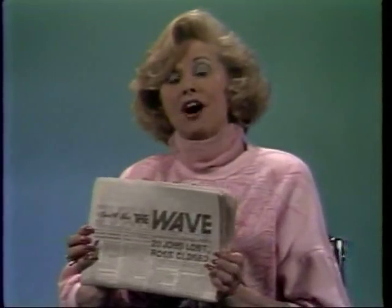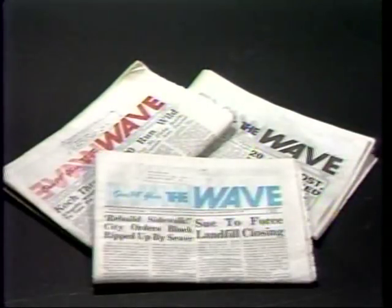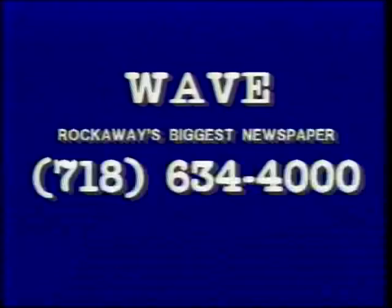Local news is just a wave away. Keep abreast of your neighbors and community activities in the Wave of Long Island. Business ads hit the local markets you want to reach. With a circulation of over 10,000, you can buy, sell, trade, or rent in the widely read classifieds of this 95-year-old newspaper. It's a wave of information. Pick it up today. The Wave of Long Island.